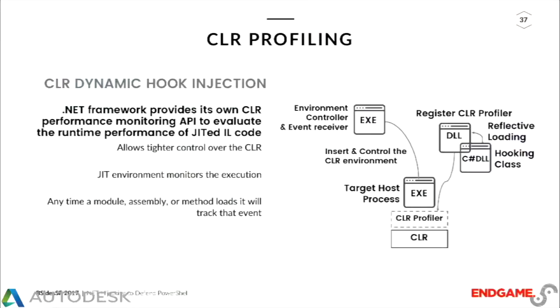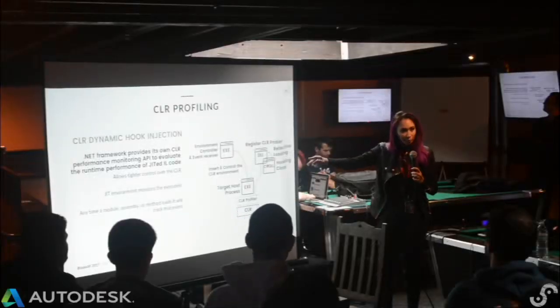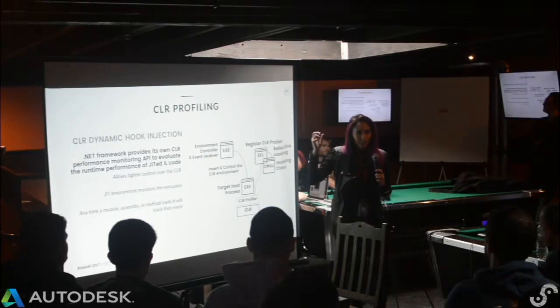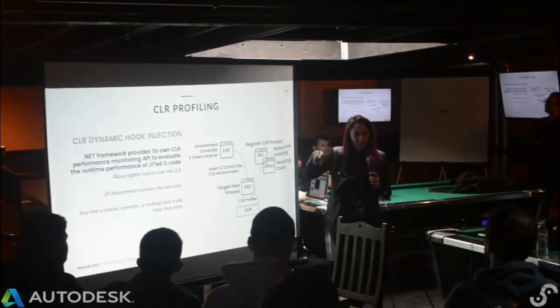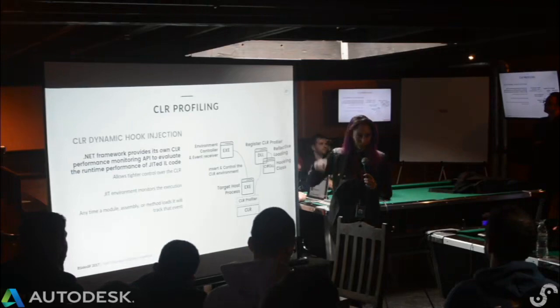All right, so luckily there's this cool API that Microsoft gave .NET. It's called the CLR Performance Monitoring API. It's basically a way where you can register your own CLR profiler to access when a module is loaded and unloaded. So it gives you a function where you can add code to, say, if System.Management.Automation DLL got loaded, give me the handle to that DLL so I can inject into the app domain of that target process when it loaded.